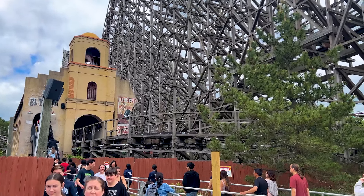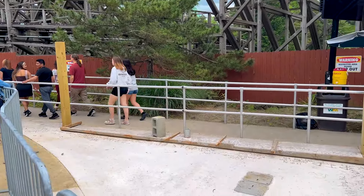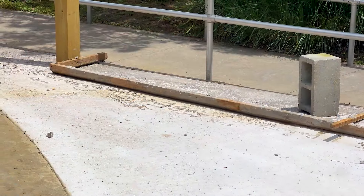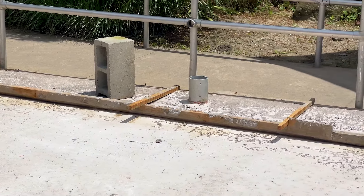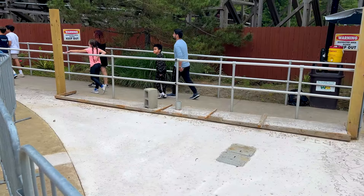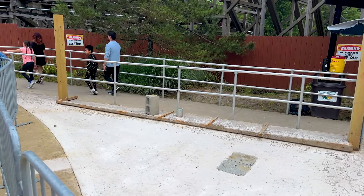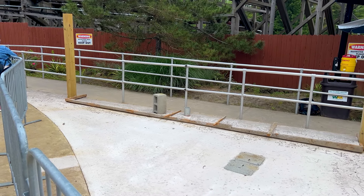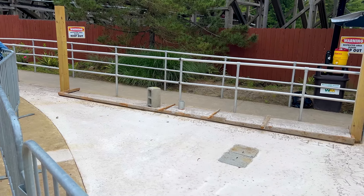What does look like it's going to be a thing very soon is some lockers. Hopefully these are the double-sided variety that will be free — you'll be able to put your stuff in on the way in and pick it up on the way out. Little things like cell phones and keys and all that stuff. That would be absolutely fantastic — not having to pay for lockers for the first time in eight years or so.